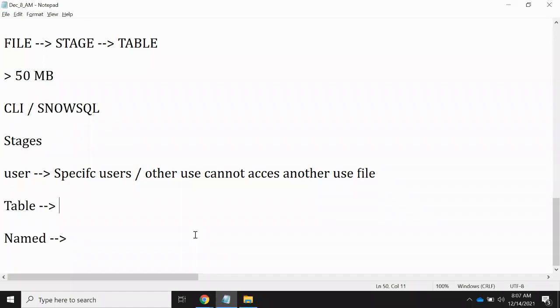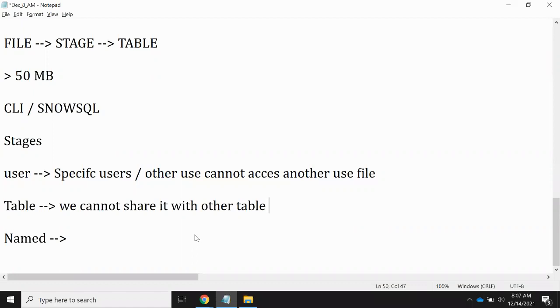So once you create a table structure, table stage will be available. The restriction of the table stage is that one table stage's data we cannot share with another table. This is the restriction.